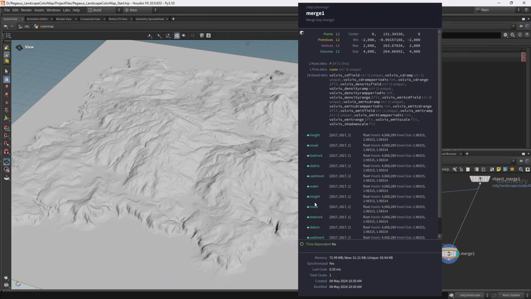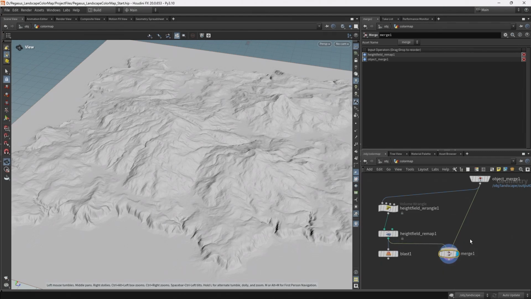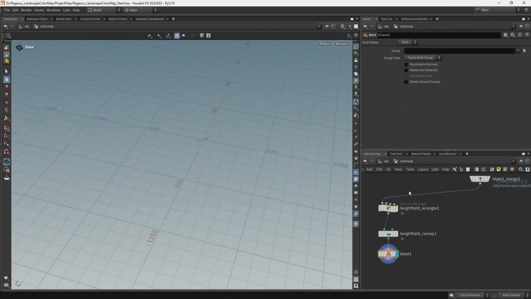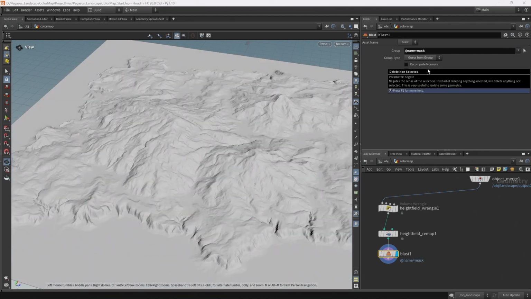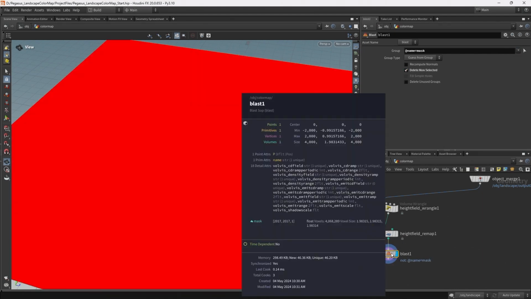So what I'm going to do is blast all of the unnecessary layers, and I just want to keep the mask layer. So check delete non-selected. Now I have just the mask layer, so I'm not going to have any of those unnecessary layers when I come to merge them together.